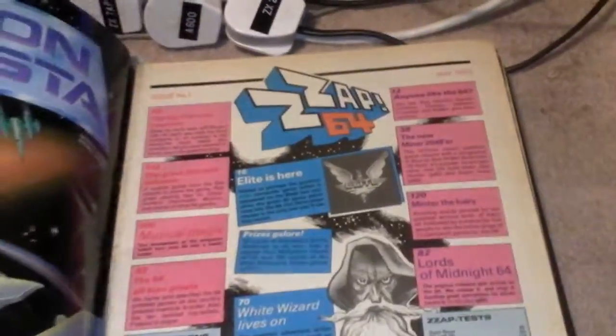Got me Zapped binders, if I can. Yes. Hello, Mouse Cow. Yes, hello. So, issue one. And yes, they're all nice to have to hand. And let's grab that. What's that one?